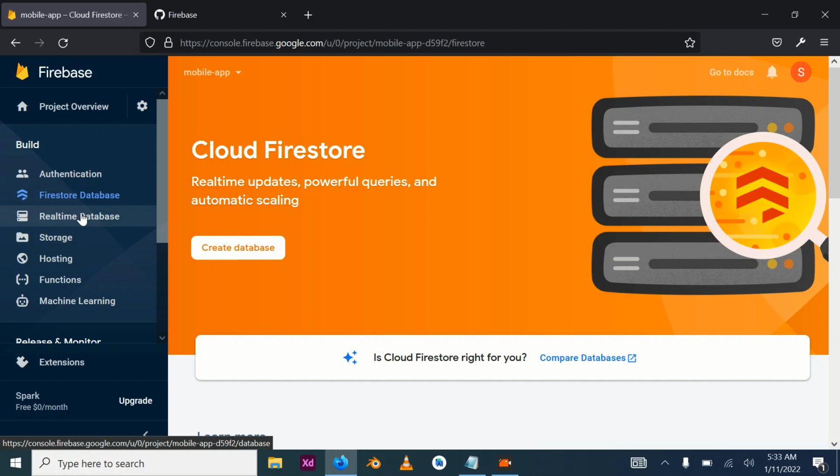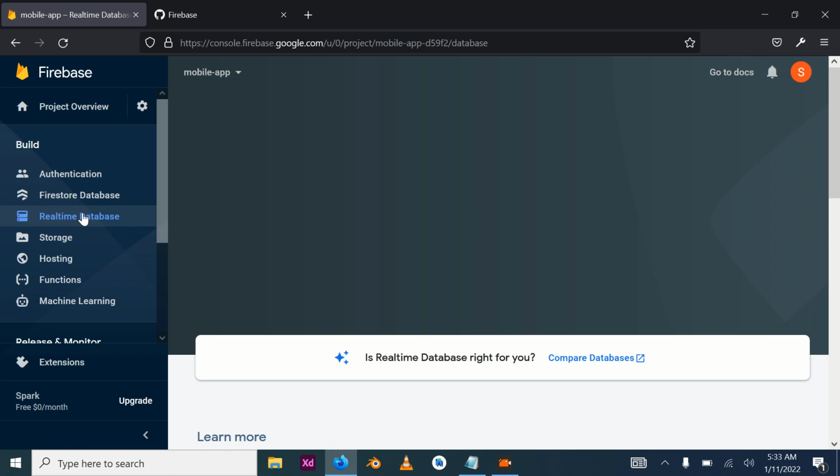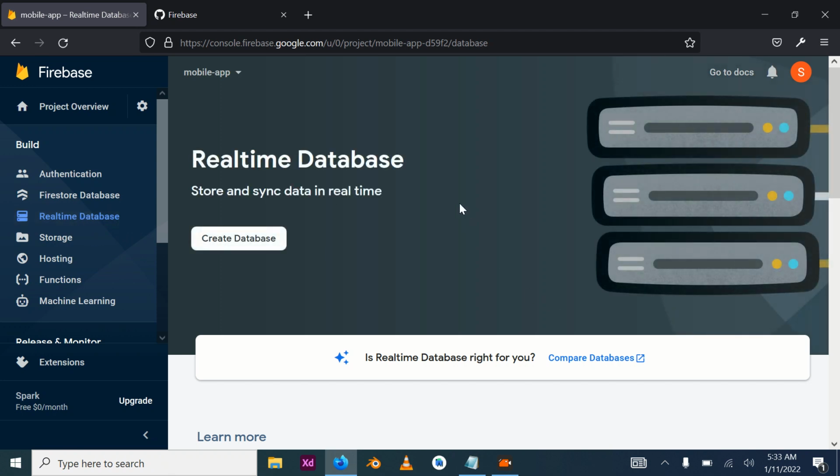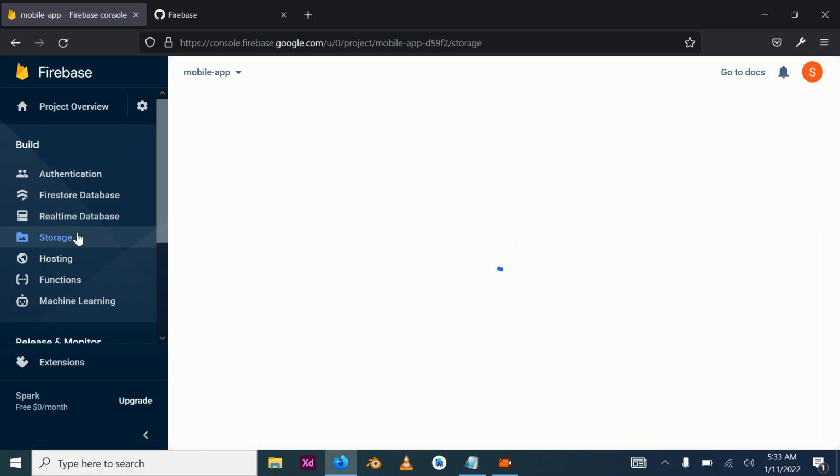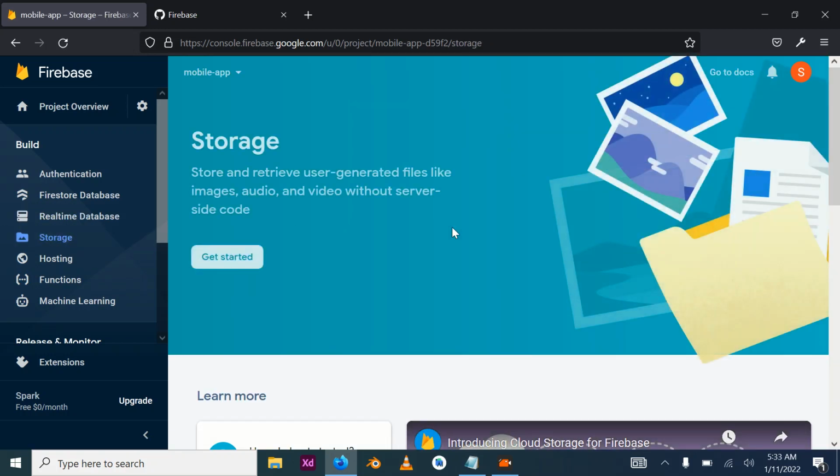The real-time database is just like Firestore. It can be used to store your data in real time and also retrieve it. And then the storage is just like a location where you store, let's say you have something like profile pictures, audio, images, and you need to store them for use in your application, then you can easily push them to this place.